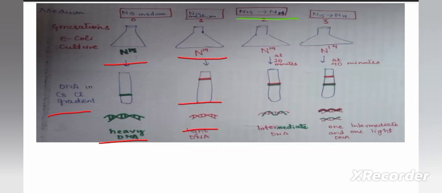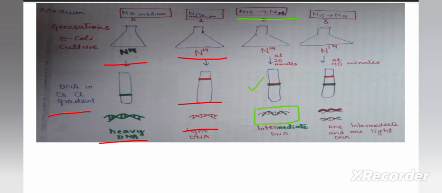Now the bacteria were shifted from N15 to N14 medium and allowed to replicate. Scientists took a sample at 20 minutes and did centrifugation, and they found a hybrid duplex at the middle of the tube. So what they found is that this is a hybrid duplex. One of the strands has the N15 isotope of nitrogen in it and one of the strands has the N14 isotope of nitrogen in it. So this bacterial DNA molecule, which was shifted from N15 to N14 medium, has both N15 and N14 in it. So this is a hybrid duplex.